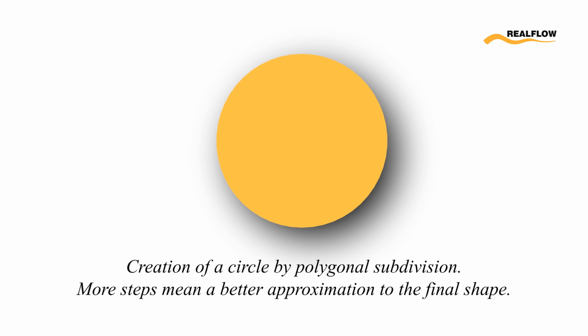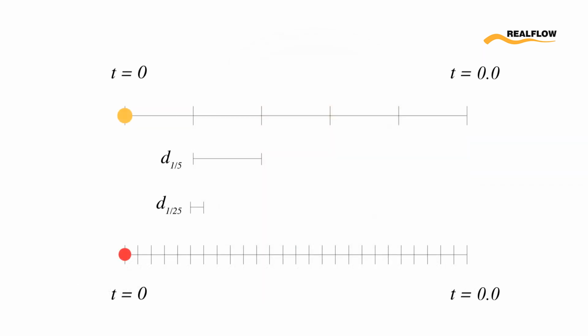But this is only one side of the coin, because the time steps themselves also affect the distance an object can cover. The next slide shows a comparison between simulations with 5 and 25 substeps per frame. As you can see here, the covered distance per step is much larger in the first example than in the second one. When we draw an obstacle into the object's path, it becomes obvious that collision detection might fail, because a moving body cannot see the other object. This is exactly the problem researchers have to solve with modern large-scale solvers.